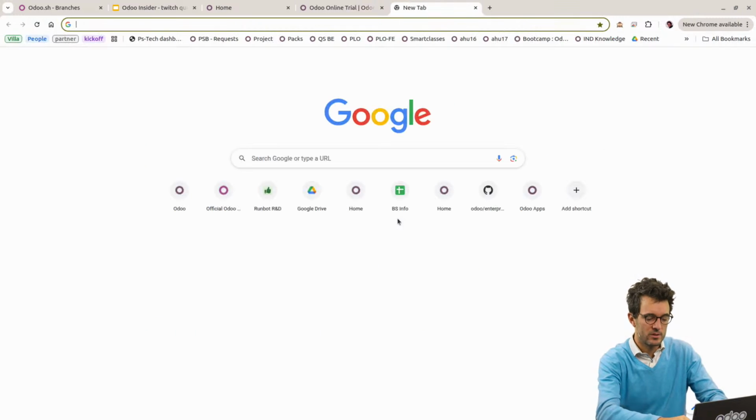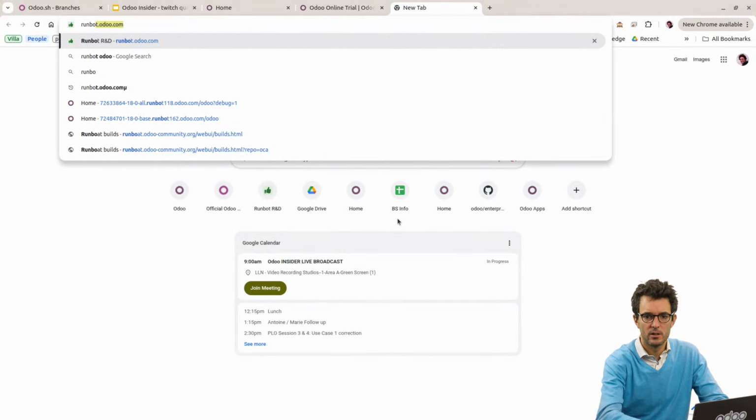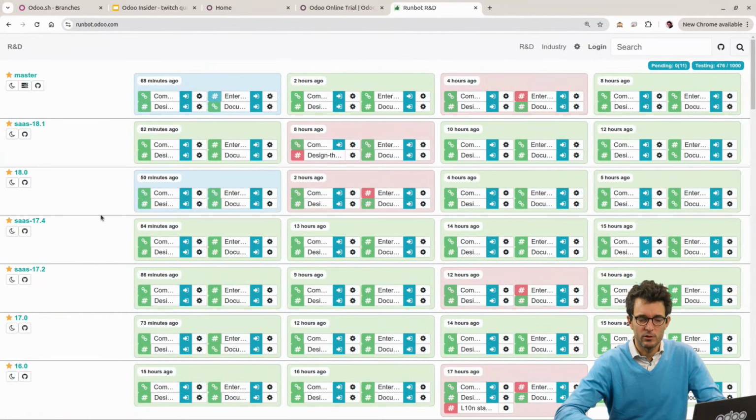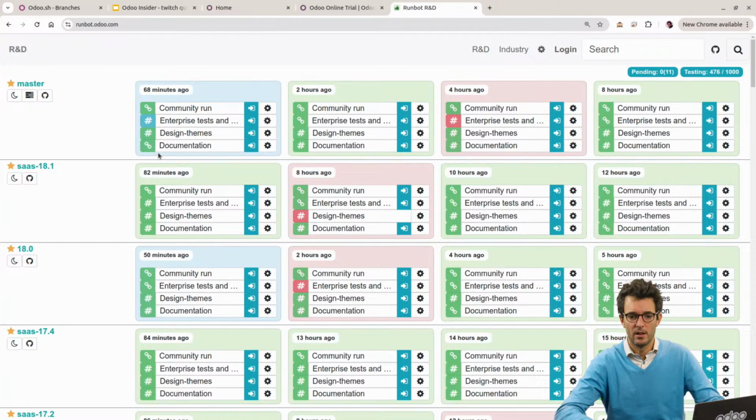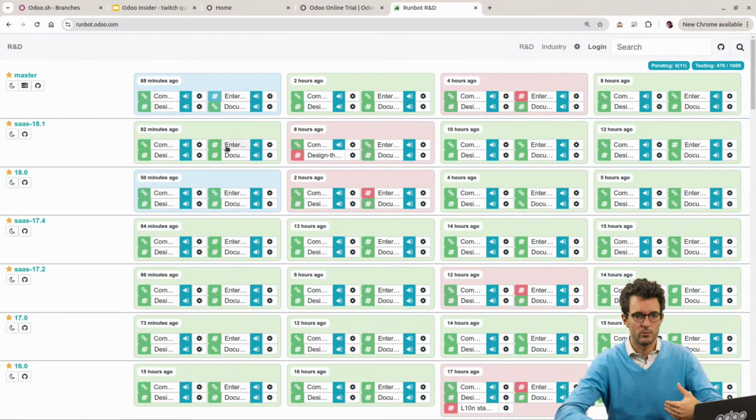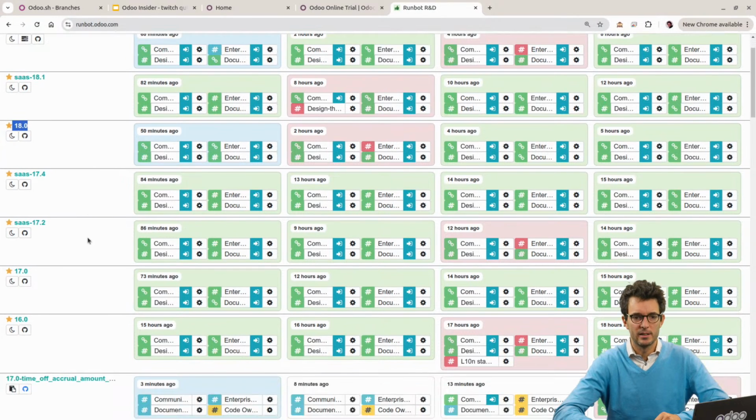So for version 17, if you want to test it, what you need to do is go here on the runbot. Inside the runbot, you see we have many things over there, different servers with different versions. If you want to test what will be version 18.1, that's where you would go. You check the master. It's a completely work-in-progress environment. That's why you will find a lot of red things here saying we have trouble building the master, simply because there are a few more bugs. We have the SaaS 18.1 over there, and we have also the version 18 at the moment. And if you want to test something about 17, it is here.